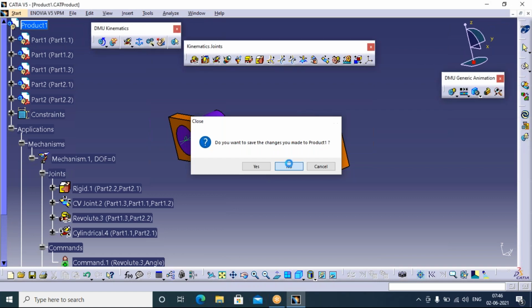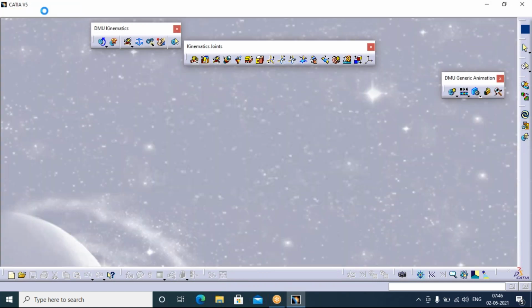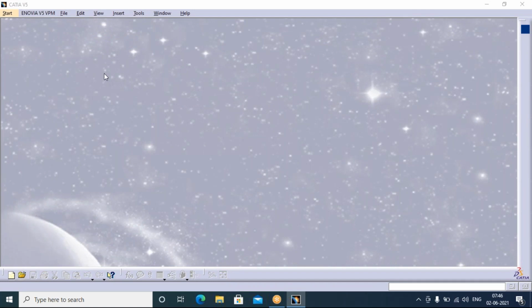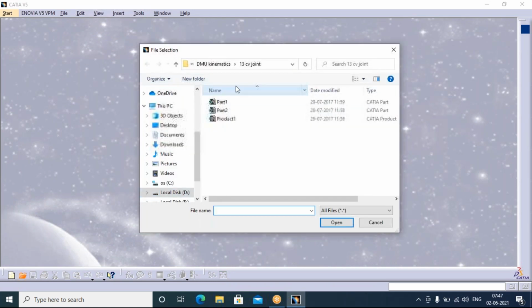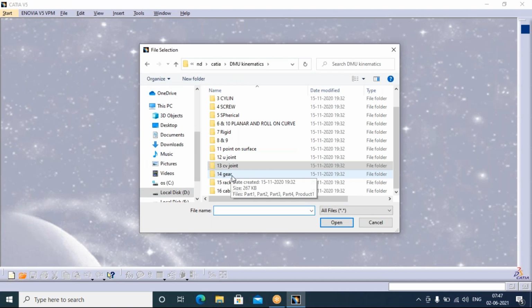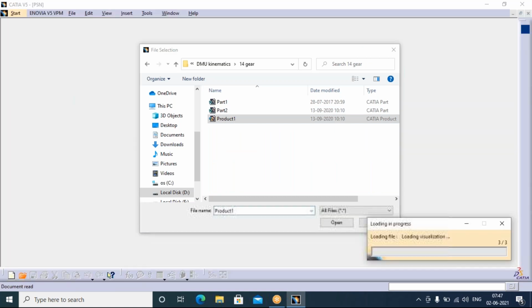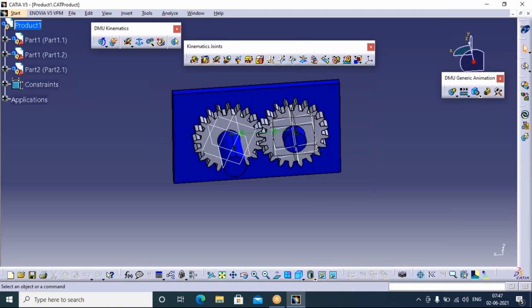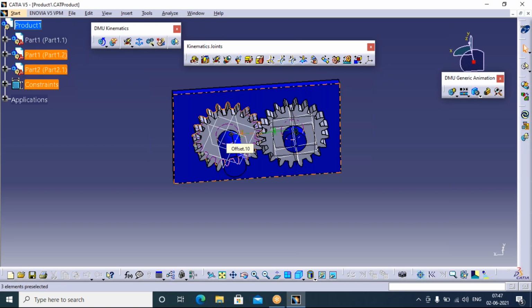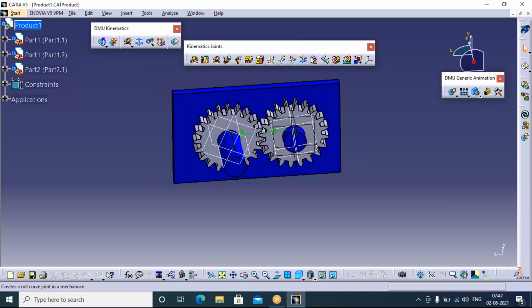Next one, gear joint. So gear joint is nothing but now we are going to apply two normal spur gears. Okay, you can also create your own helical gears, everything. I have created two spur gears with two supports. See the angle, there is no specific angle now.